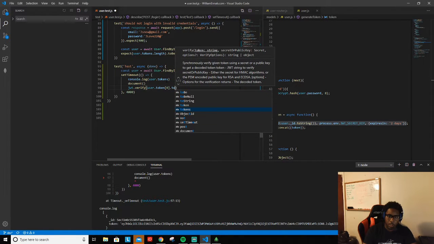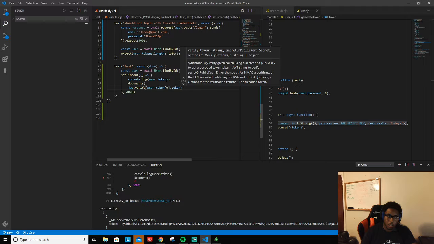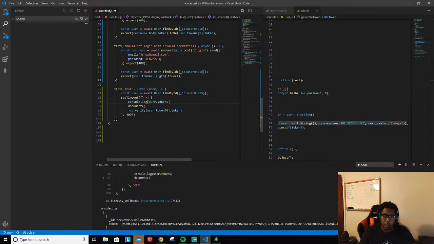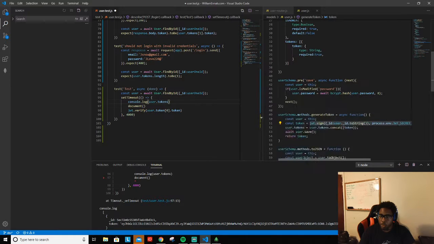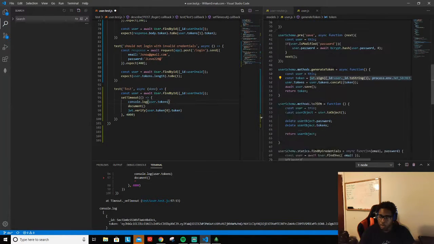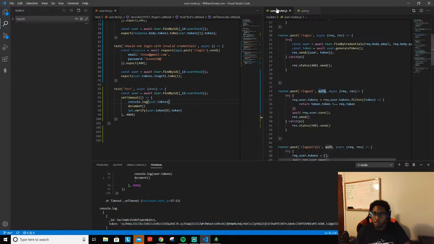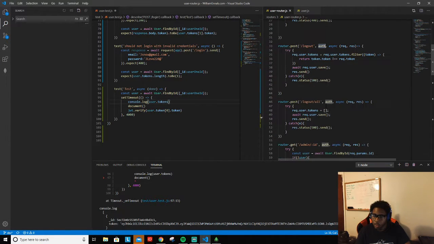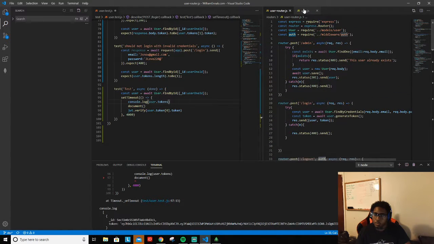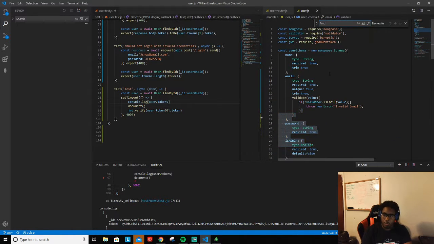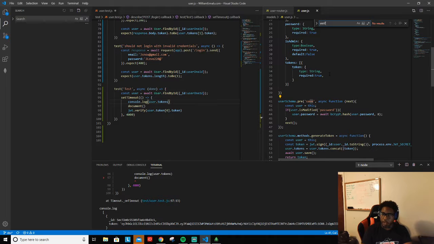We want to verify that token, and I think that's all I have to pass in there. So if we go back to our user router, and if we go to verify the token, it might be on the router, I think. Control F, verify. Oh, that's going to be on auth.